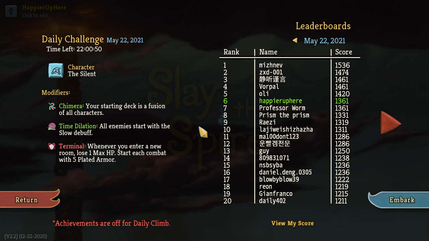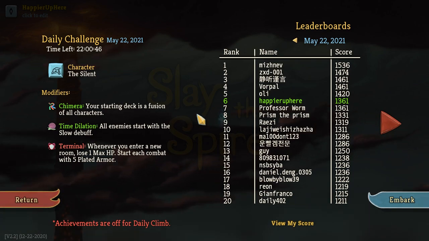Oh, I guess I missed the Overkill and Combo modifiers, which I think both theoretically would have been possible, but not really with my deck. So maybe that would explain it. But yeah, exactly 100 points less than Vorpal.